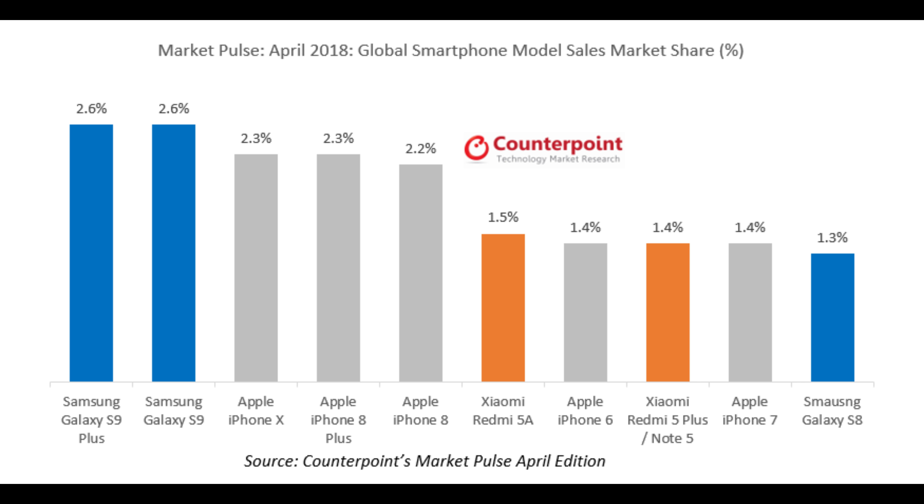Really cool for Samsung to finally get the number one spot after so many months. It's not that surprising, especially with the Samsung phone being a newer phone, and then the iPhone being almost a year old — eight or nine months — it's definitely getting old in phone terms.